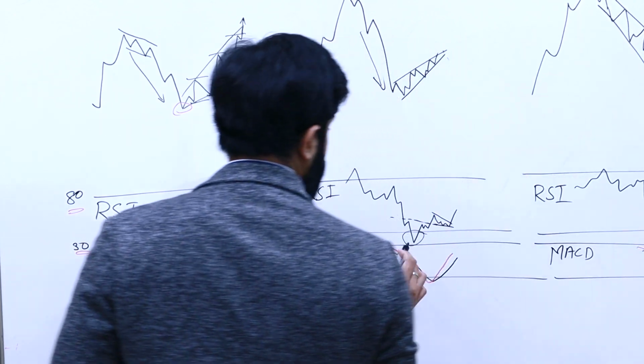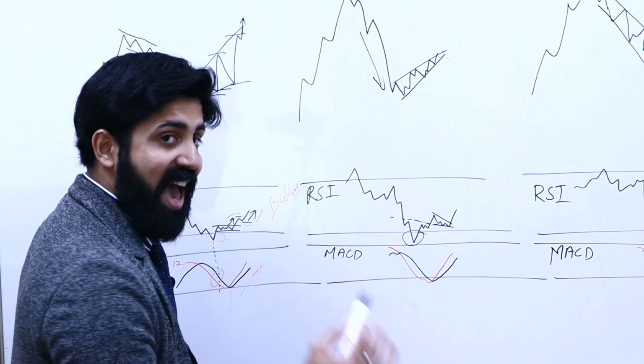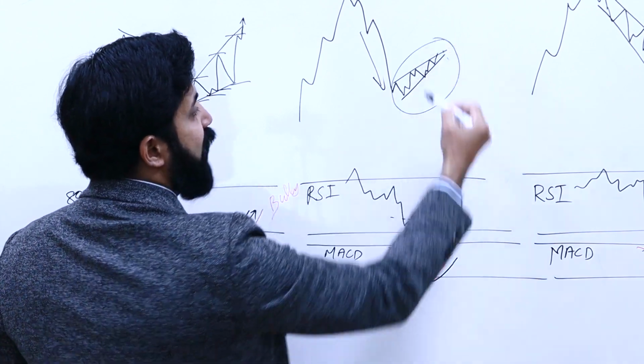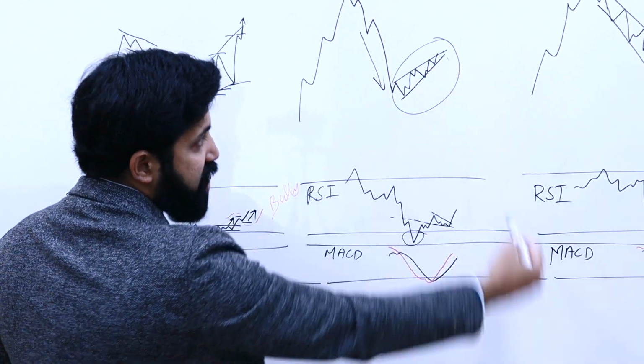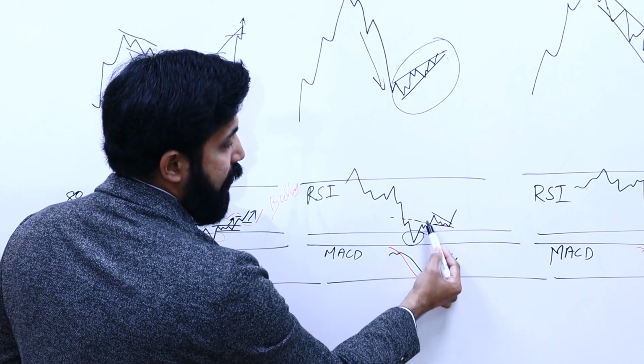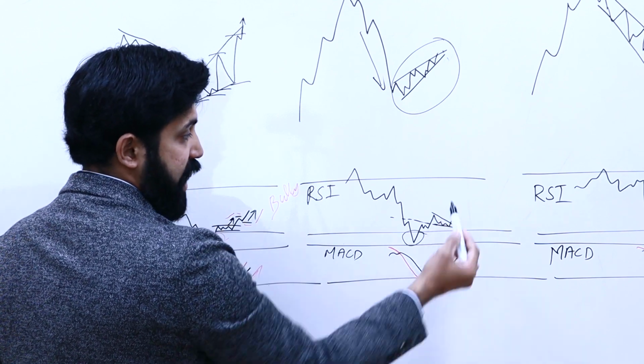The indicator kind of gives you that idea. The market has been pushed too low. It needs to come back up. And while the market is making this corrective pattern here, indicating a further downside, you actually get a bullish segment here, a different pattern which shows you bulls are active in the RSI.